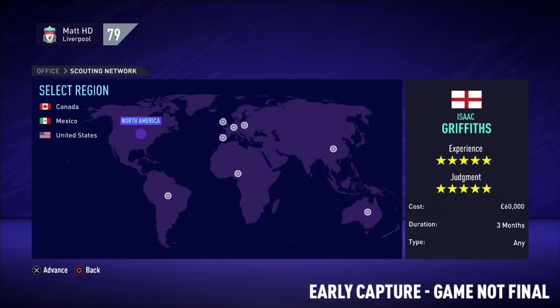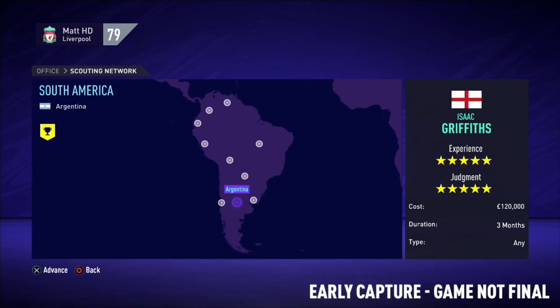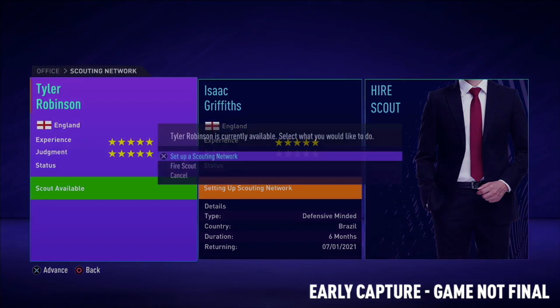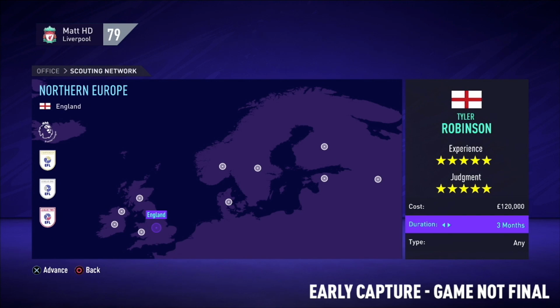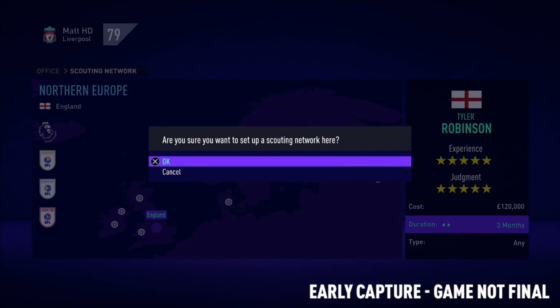We could also fire him, but I'm going to go to where we're going to go. I think we'll go to Brazil. Have him there for 3 months, potentially sign some great youth players, maybe 6 months actually. Technically gifted, winger, physically strong, playmaker, goalkeeper, attacker, defensive minded. I think we should go for defensive minded. Yep, go for it. Tyler Robinson though, where's he going to go? Maybe stay in England. Yeah, 3 months. Any. Let's see what he does.